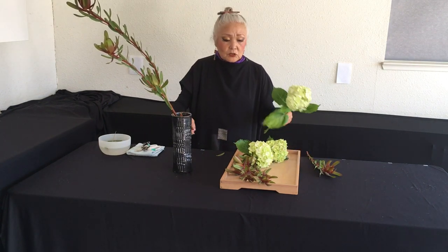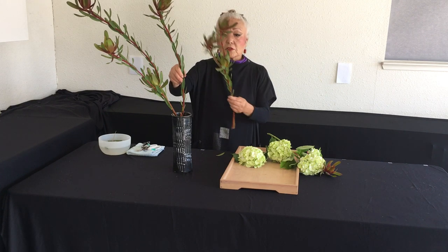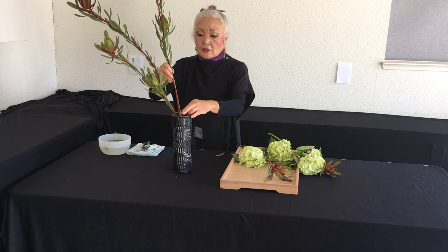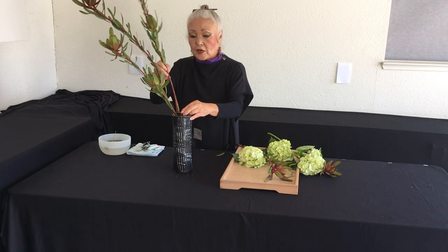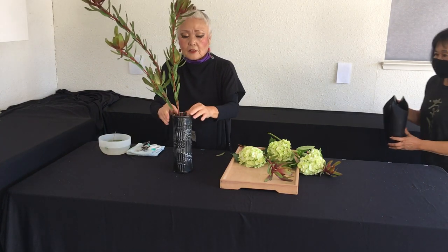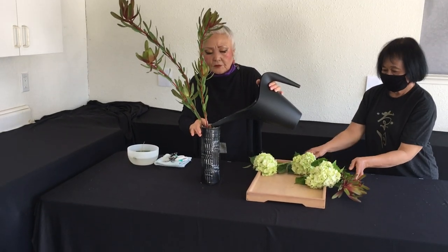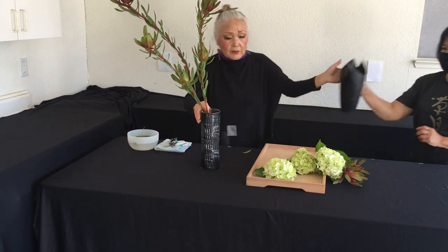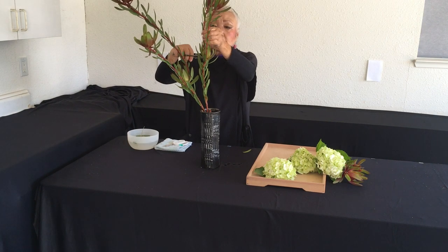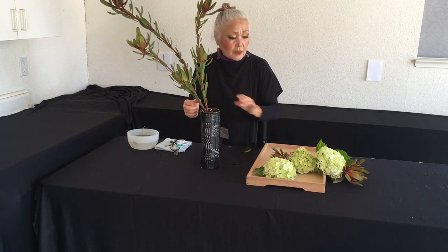Then I try to do the second main stem. This is 45, and the second main stem is 15 degree and 3/4 of the first one. So this is the first main stem, and this is the second main stem. 45 and 15 degree.